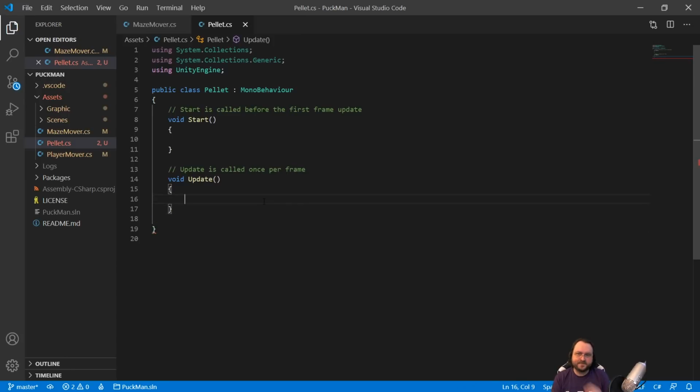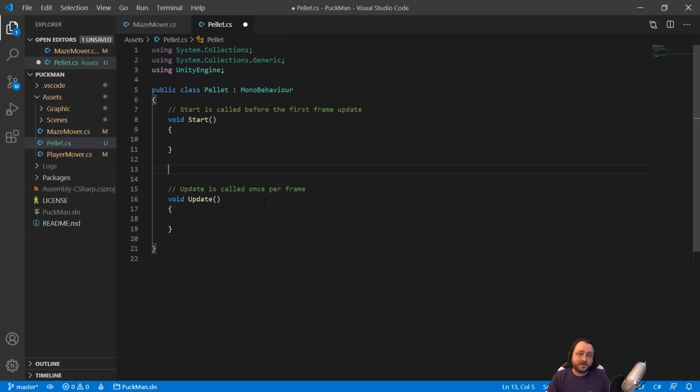But instead, what I think I'm going to do is have this keep track of the player, and if it gets close enough, then we eat it. Just for the sake of showing a different way of doing things. So we want to keep track of the player. Keep in mind, maybe you end up doing a multiplayer game and you'll have multiple player movers. Which is fine. There's no reason we couldn't do an array like this of players to keep track of all of them. Or maybe there's going to be an AI PuckMan that you're competing with. Consider that possibility.